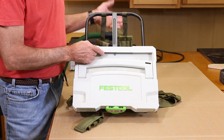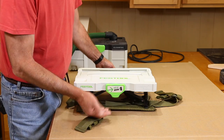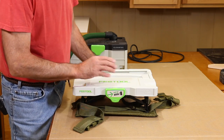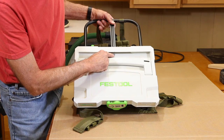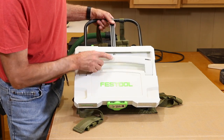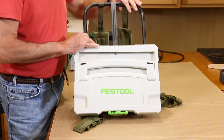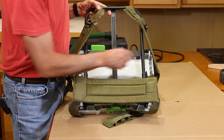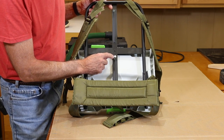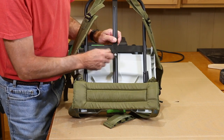Once you have your lid removed, the next step is simply to attach it to the backpack frame. I have it so that the latch is at the bottom of the frame, which works out really well and makes it easier to work with. There's one screw on this recessed part of the SYS stainer, above the handle. The handle will close all the way and this will not interfere with the CT-SYS latching onto the top of the frame. On the back of the backpack frame you'll see a nut, a lock washer, and a washer. All I did was drill one small hole through the backpack frame and through the top of the SYS stainer and ran the bolt through and tightened that up.